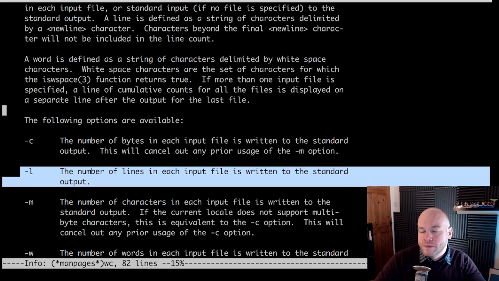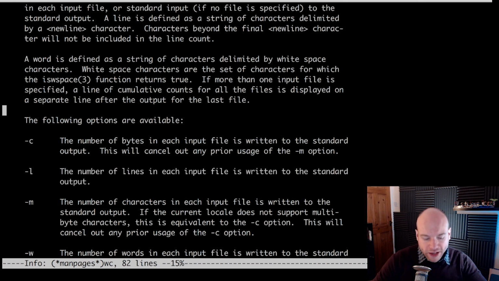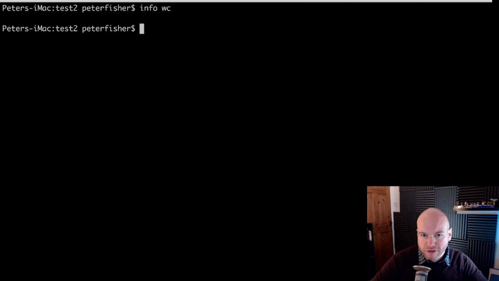What we're going to do is find the number of lines within a file, and I'm going to show you how to do that in various ways. One of those ways is how to use the contents of a file and redirect that as standard input into this wc command. Okay, so press Control-C to get rid of the info here. I'm just going to clear that down to give us some more room.